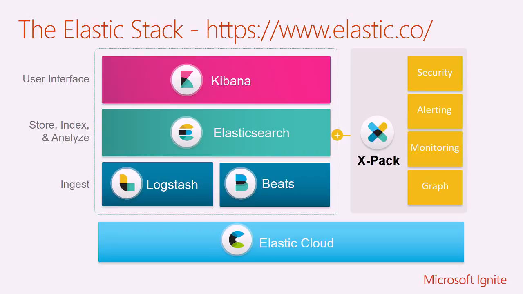And then we have on the right-hand side, so all of that stuff I've talked about so far, that is all open source. You can go out there, you can use that, you can download it now, go and play with it, build something in production with that stack. That's all licensed under Apache 2. On the right-hand side here, we have the XPack, which is a commercial set of extensions that Elastic offers that extends the capabilities of the open source stack.